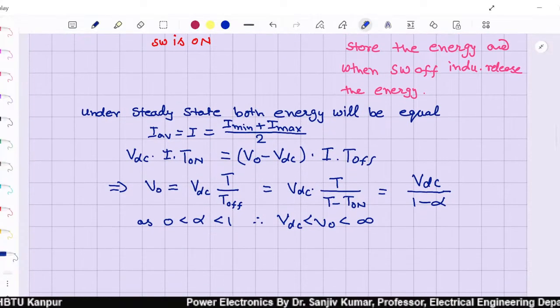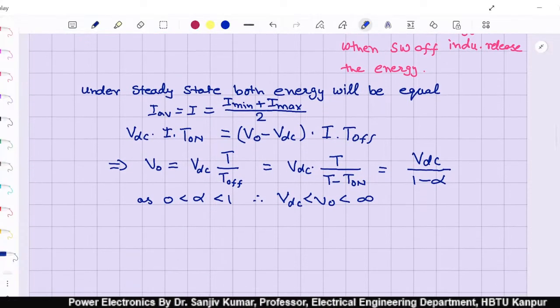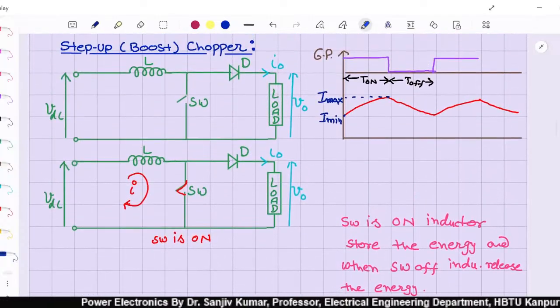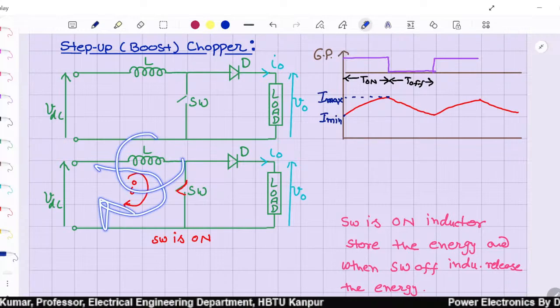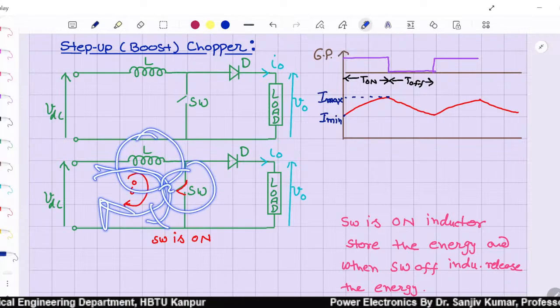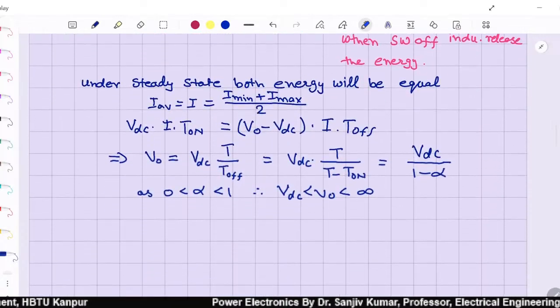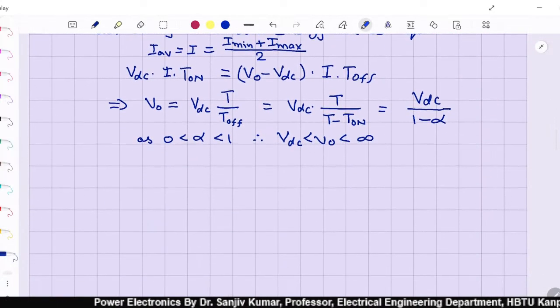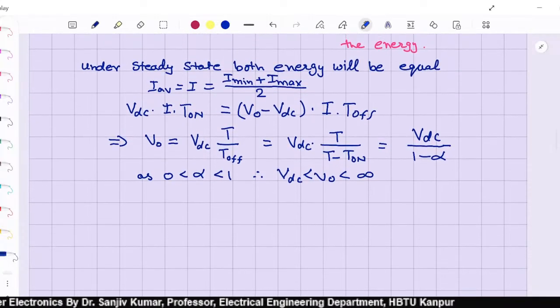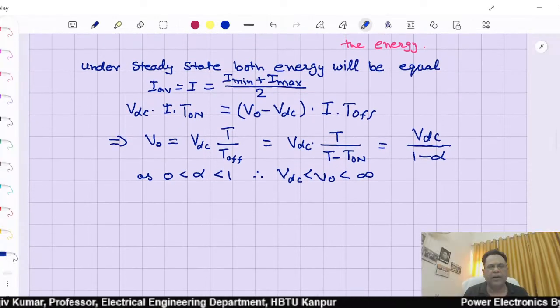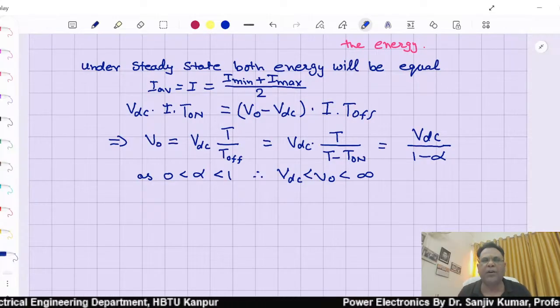And for safety, we generally put the duty cycle at a maximum of 85 to 90-95%. That's it, not more than that. Right? Because if this switch is permanently on, this inductor gets saturated and this switch gets short circuited, right? Huge amount of current will flow. So these are the basic two types of chopper, step up and step down chopper.